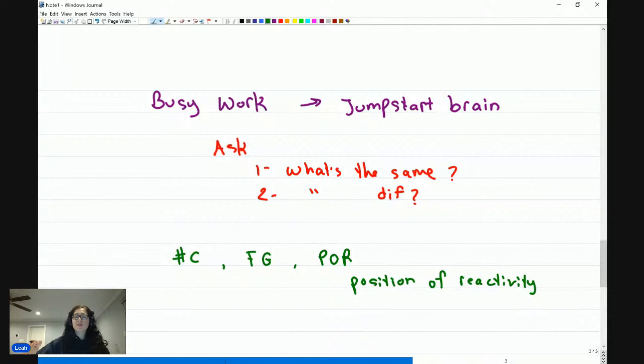And what this is simply, is where on the molecule something is happening. If I had something on carbon 2 and now it moved to carbon 3, that position where I'm reacting, the position of reactivity, has changed. And I want to know how I'm going to make that change happen.